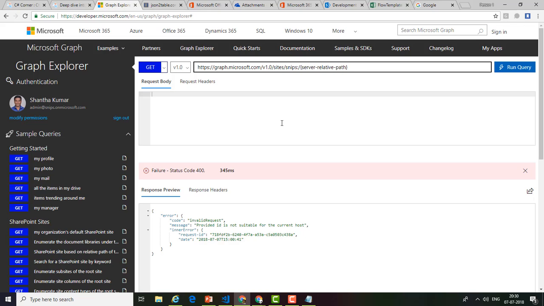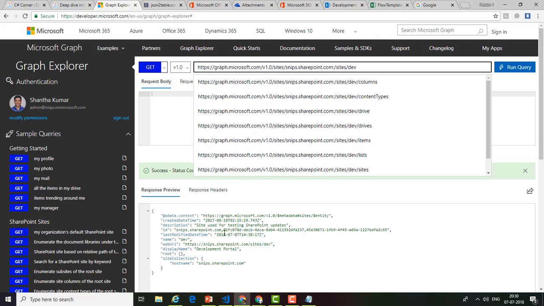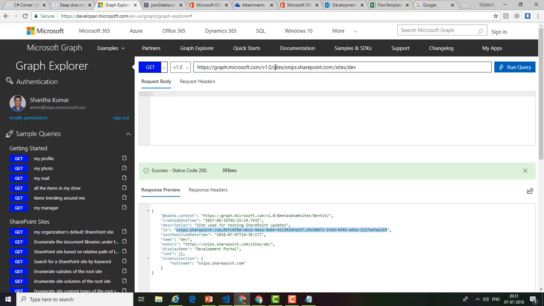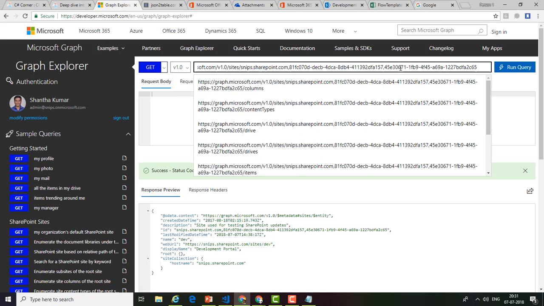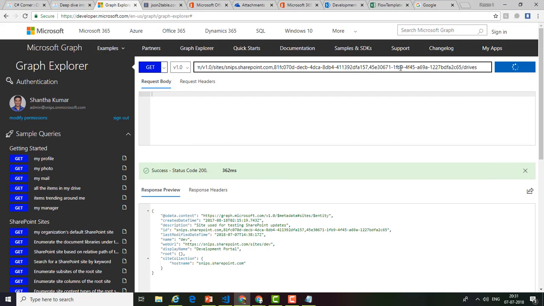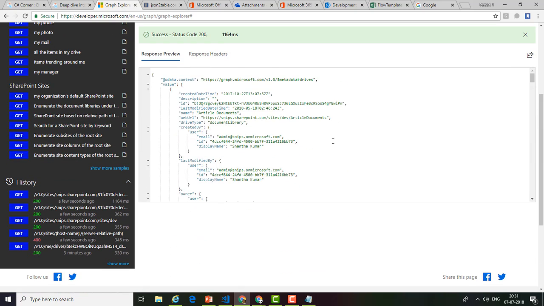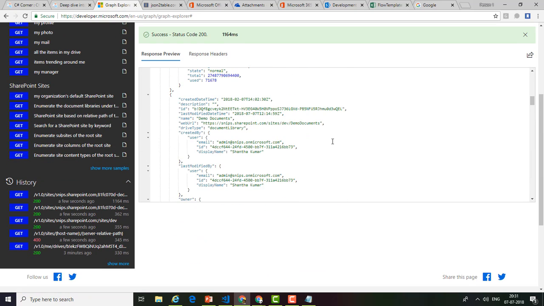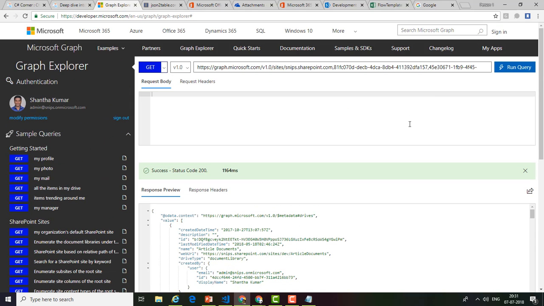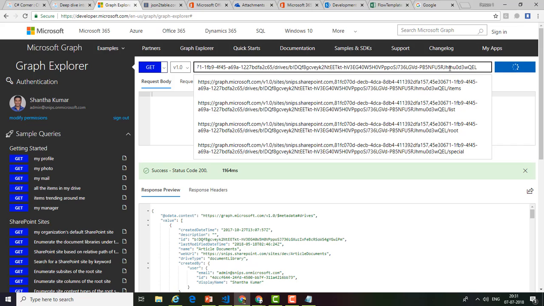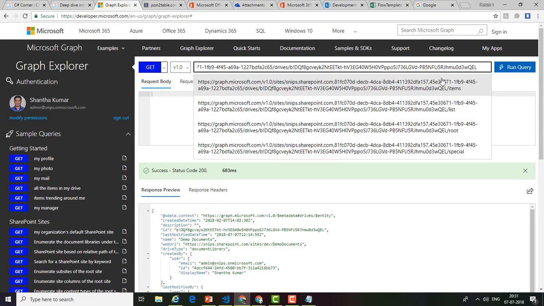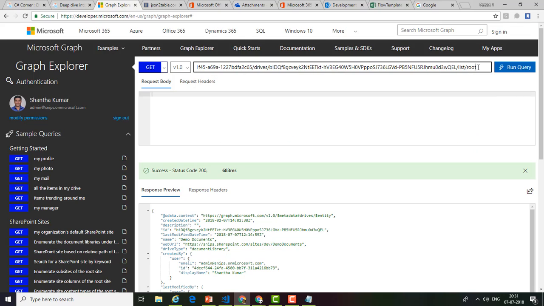We have to identify these two pieces of information from the parent for that particular folder. So I have retrieved the ID here. Now I will paste this ID and then slash drives. It runs, and from here I am going to get the demo documents ID. So here I have received this, the drive ID actually. Now I am going to specify drives, drive ID, then after the drive ID I am going to convert this to list root.